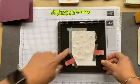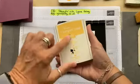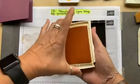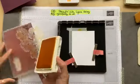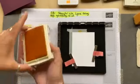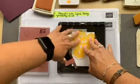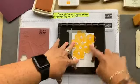If you wanted to change the layout of it, then you can, but that's going to keep it in place while I stamp. So I'm going to use Daffodil Delight. This is an old stamp pad, and as I say, it's got a little bit grubby. So I'm flipping it over, and what I'm going to do is that so that I've got a flat layer for it to be inked up on. Make sure that I've inked up everywhere. Put that to one side. Flip it over and gently push down. Okay, so I'm just gently pushing so that all of the ink actually touches the paper.